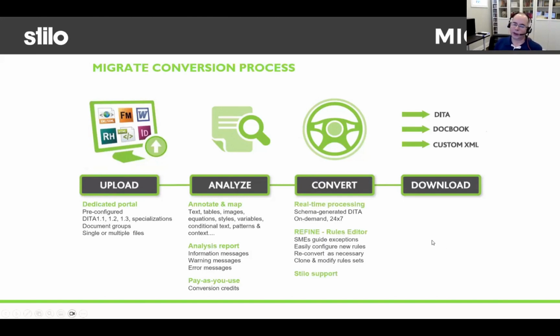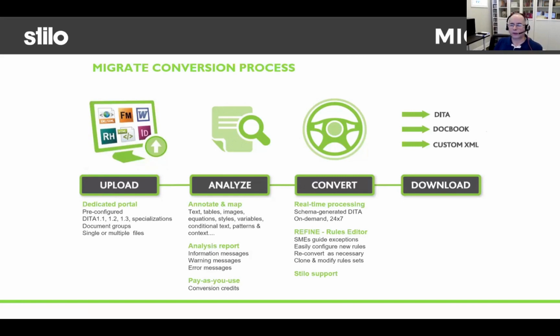Then we have the conversion stage. After we have the rules defined, and I'm going to cover that, it's just a question of pressing a button and clicking convert. And then you're going to have the document converted. And the output is always valid DITA XML. And I'm going to show an example of that. I'm going to convert the document, import it in Oxygen, and run the DITA check, and then we make sure the document is valid. So everything again is transparent to you.